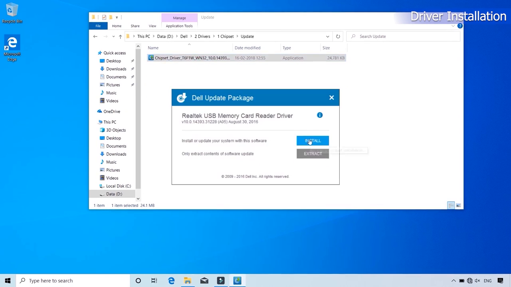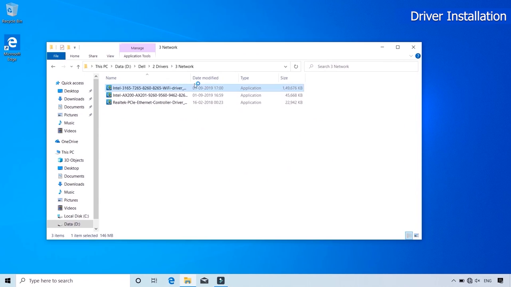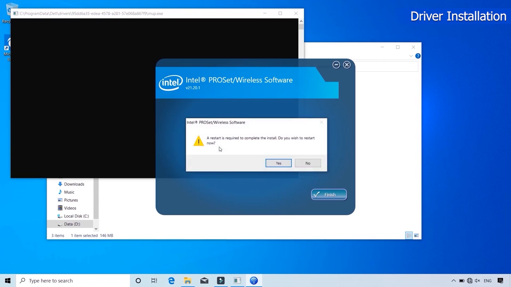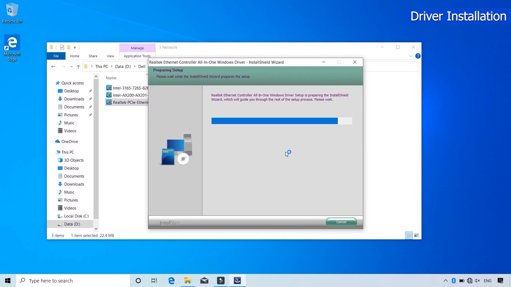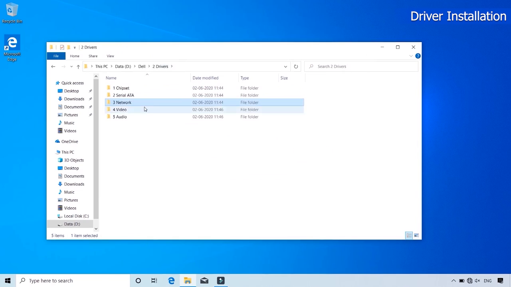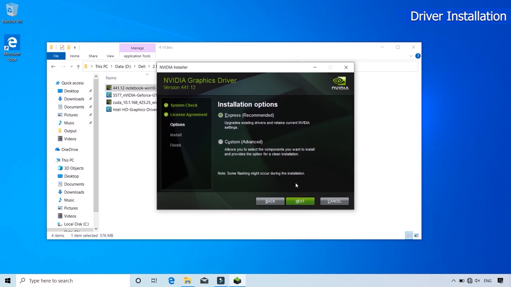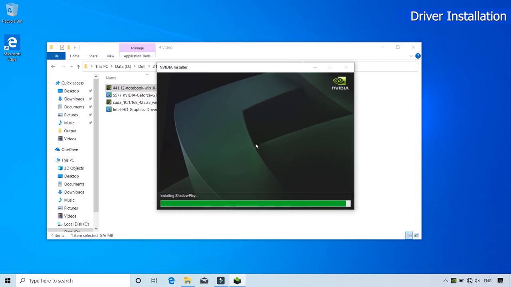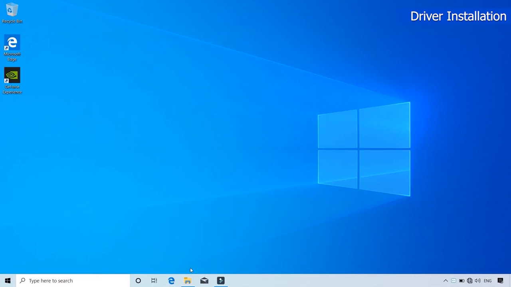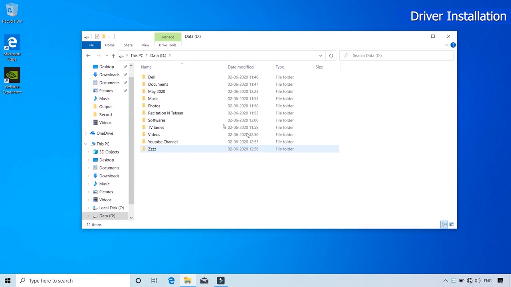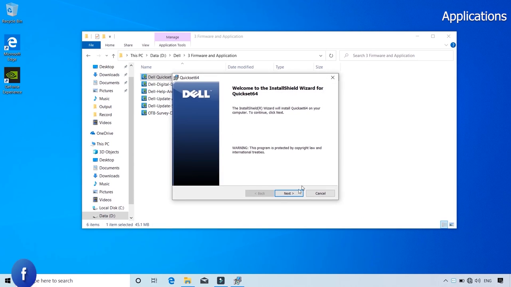Installing the right drivers for PC hardware will help you boost the performance of PC. I will post another video after this one, in which I will guide how you can download drivers for your PC from the official sources, i.e. manufacturers' websites. After installing drivers, I will also install these 2-3 apps provided by PC manufacturer.